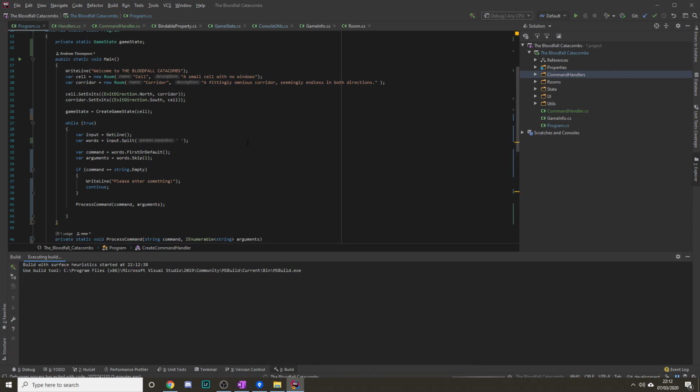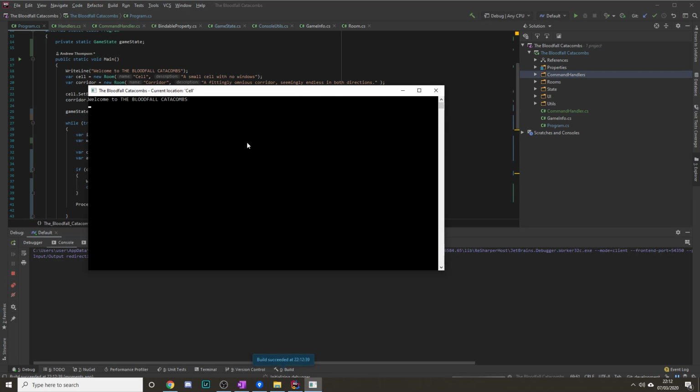So now we should be able to do move south. There's no exit in that direction. Move to Mars. Not direction. Move north. Excellent. So it all works. Move south.